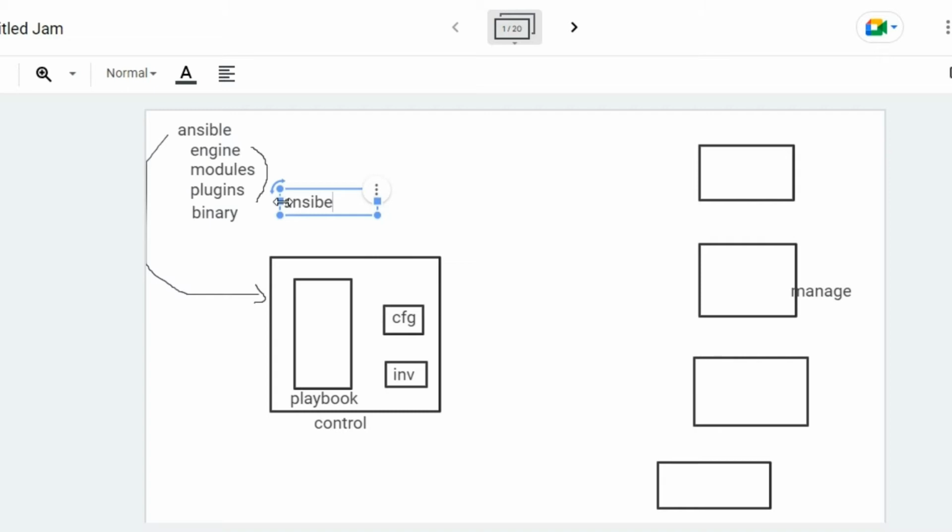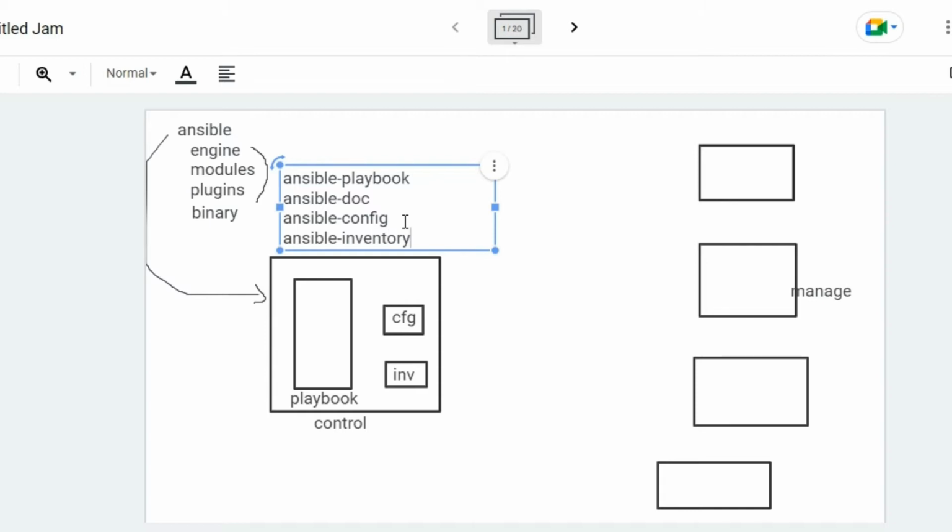Many binaries you are using: ansible-playbook, ansible-doc, ansible-config, and like this ansible-inventory. Previously we had many binaries with the Ansible package, but now all these binaries are deprecated and replaced with just one binary called ansible-navigator.